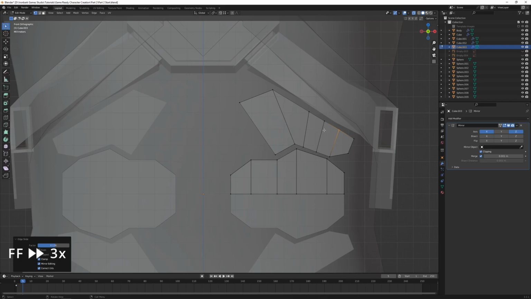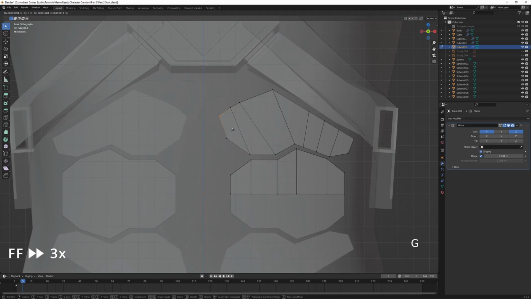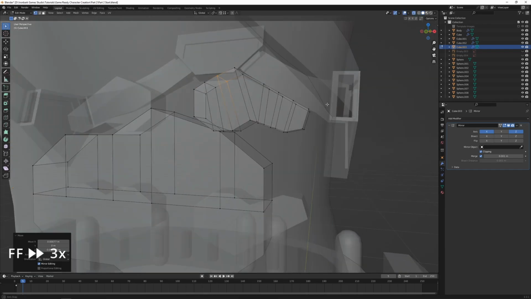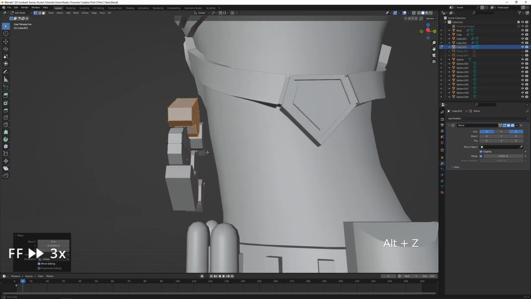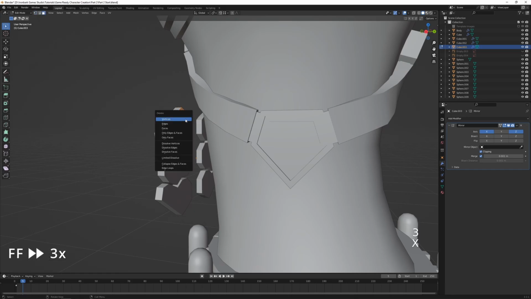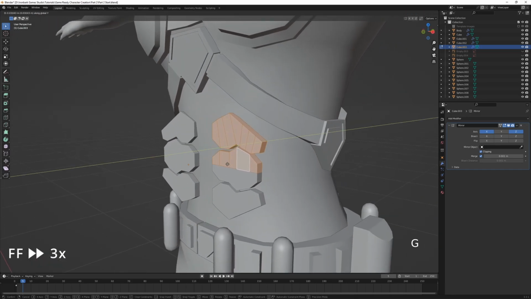I'm adding in these extra edges here, even though I'm not using them to sort of curve around or do anything extra. They're going to be used when I put this on the body and I want to curve it around the body. So we'll go with something like that. I think the top one's a little bit too narrow, so I might just bring these down a little bit. And that is way in the body, so let's pull this out on the Y, so it's snapped to the other one. We don't need any of these back faces, so I'm just going to delete them. They're going to be hidden by the body.